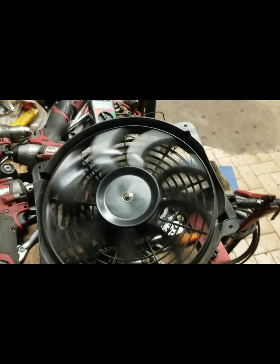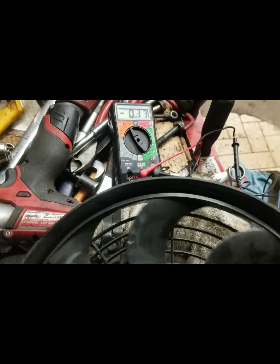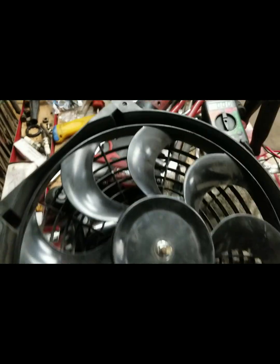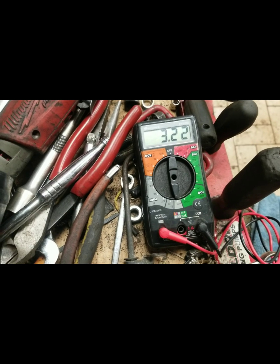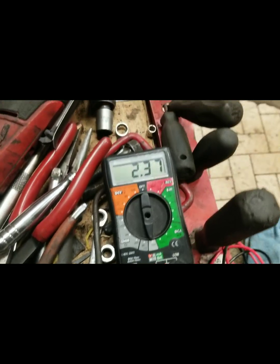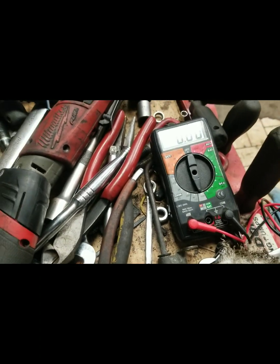Imagine you had a couple of these bolted up to the front of an RV — you could get some charging power from this. It's not very much, but it's kind of cool. Now we got it set on average to see how many amps you can get out of this thing. Not very high — you get about two and a half amps.